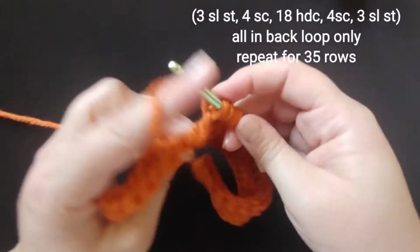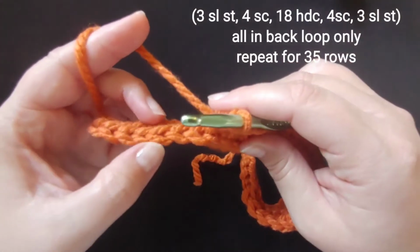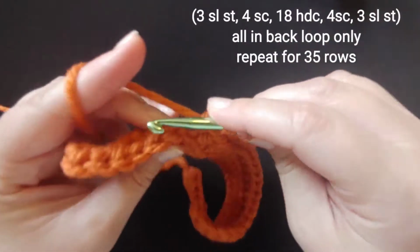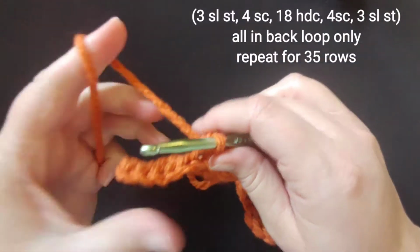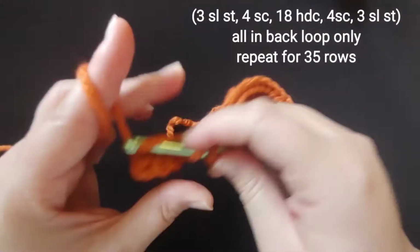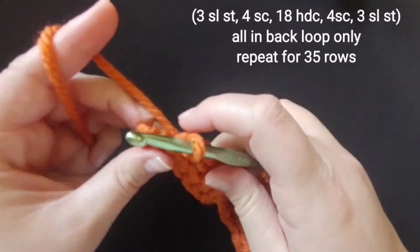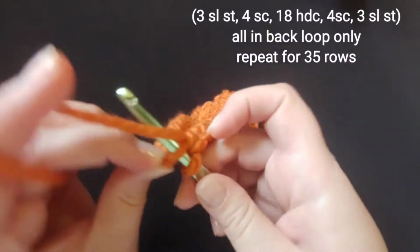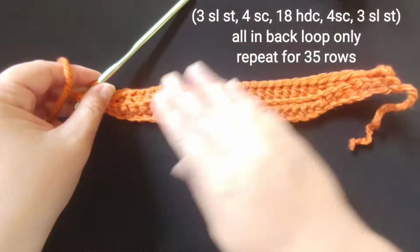Looks like I am getting close to the end here. So let's count 1, 2, 3, 4, 5, 6, 7. So that is where we want to start doing our single crochet. So there's 1, 2, 3, and 4. And now we're going to do 3 slip stitches. There's 1, 2, and 3.